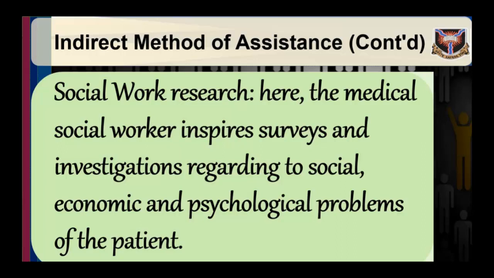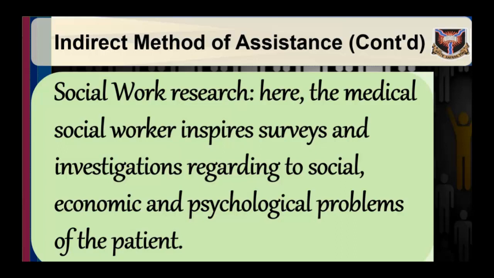For an effective medical social work practice, there are certain methods of practice to be followed. Methods in medical social work. Direct method: A. Social casework. B. Social group work. Indirect method: A. Community organization. B. Social administration. C. Social security and insurance. D. Social action. E. Social work research.